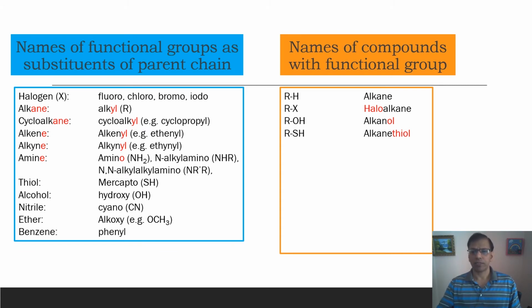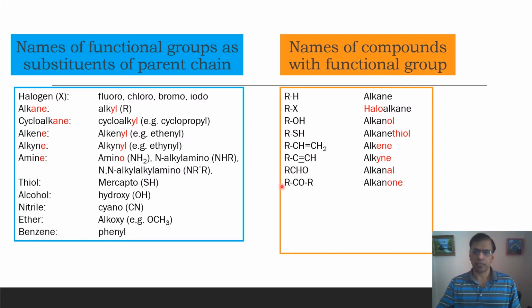And then when the SH group is the functional group, the compound is considered to be an alkane thiol. If R is CH3, then it will be considered to be methane thiol. And we'll look at some examples of these compounds. Then you have a double bond right here. So this is an alkene. And if it's a triple bond, it's considered to be an alkyne. In this case, CHO is the aldehyde group, and the compounds are called alkanals. So you can see the E of the alkane is replaced by AL.